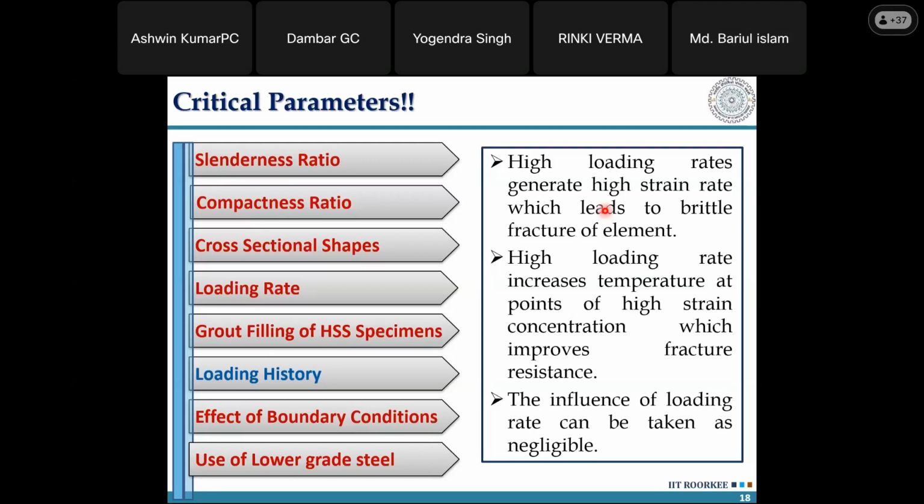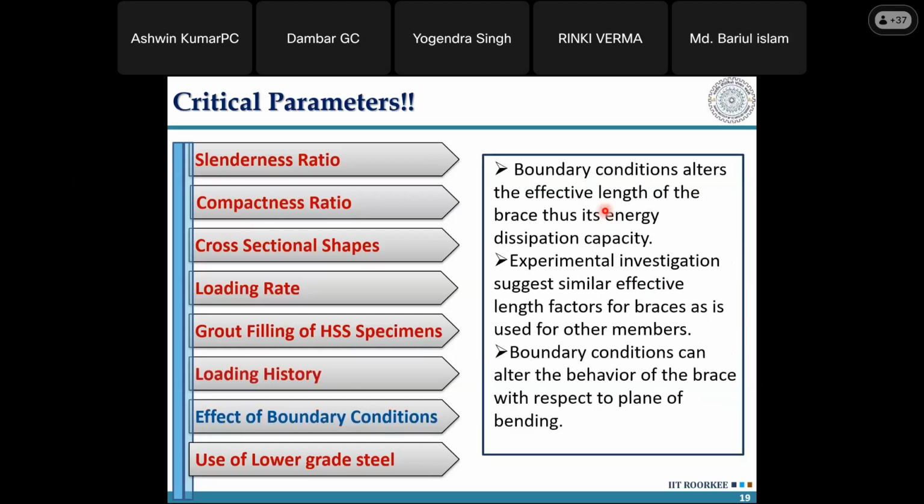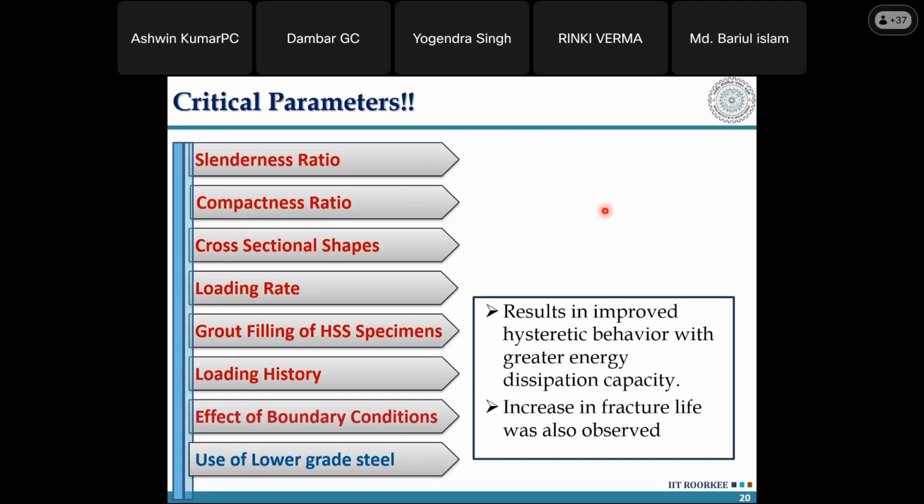It has a different behavior, but it has to be assessed if you have the backbone curve of braces. ASCE 41-17 provides you with the nonlinear properties for the braces. You can go ahead and do that. We have some publications also with respect to the performance of Indian box sections and hollow circular sections. You can also refer to them while doing your nonlinear assessment.